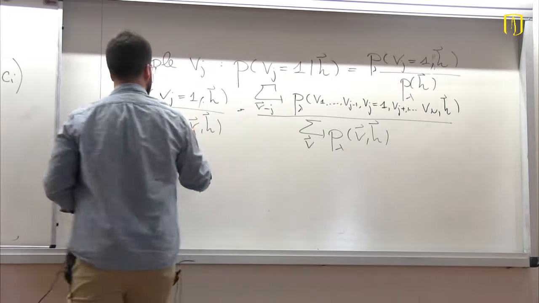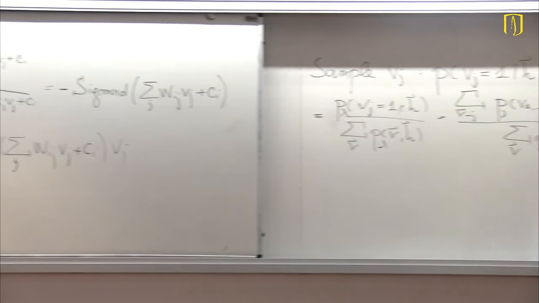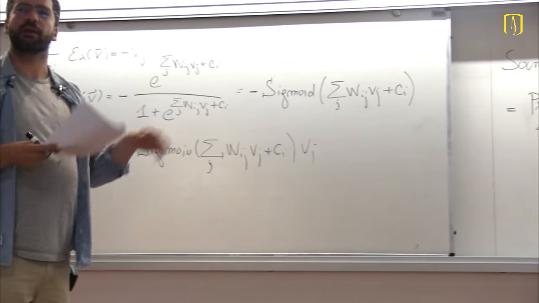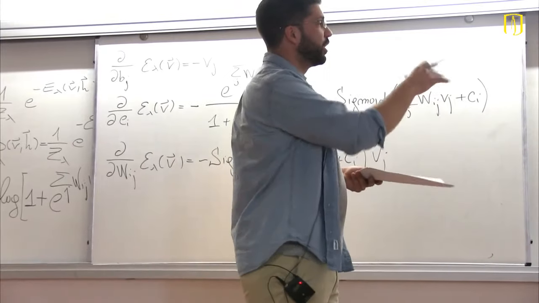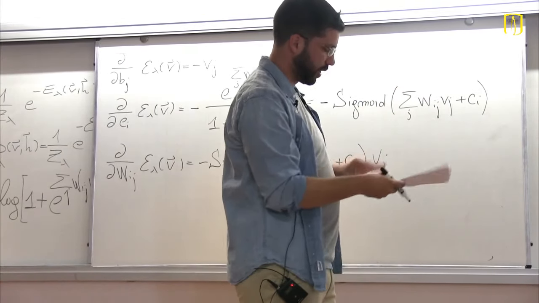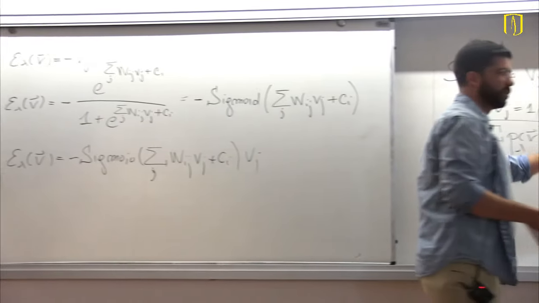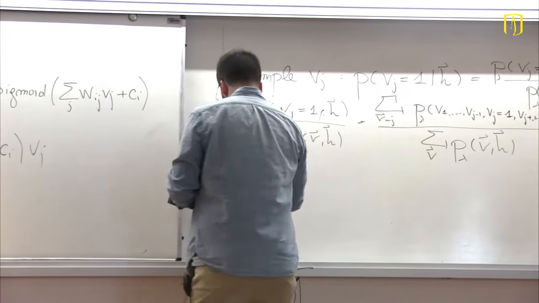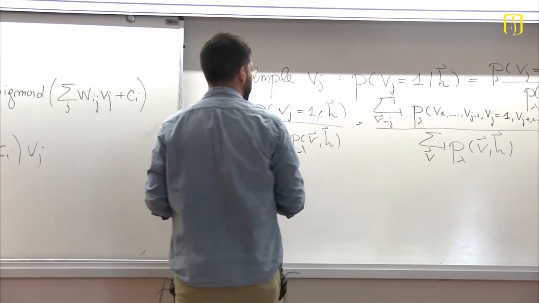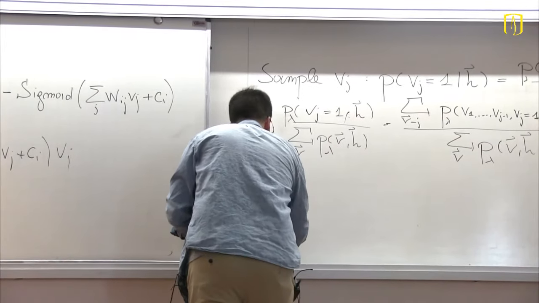Okay, is this clear? Is there any question about this algebra? It's just, again, using Bayes' product rule, and using essentially the marginal definition of distribution. So bear with me. It's good to do this once, and then you don't have to do it again ever, hopefully. Okay, right. So we can just plug in the expression for these two distributions.